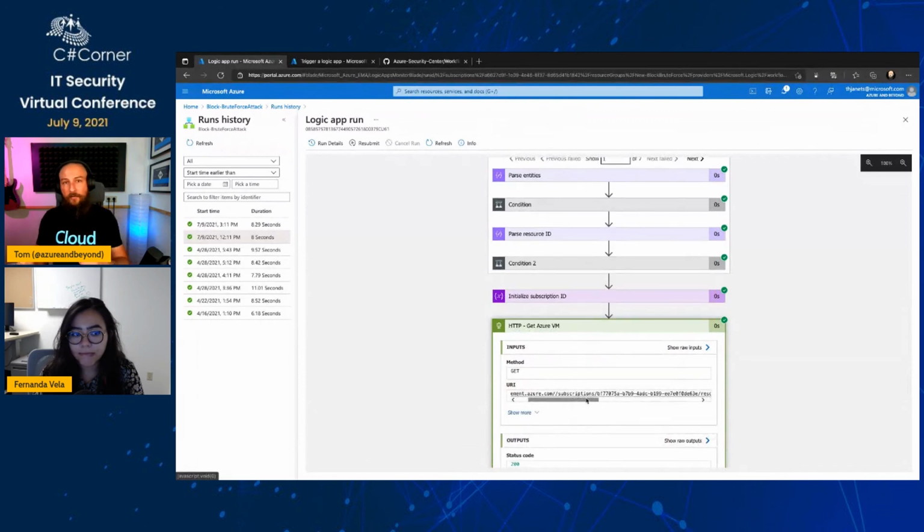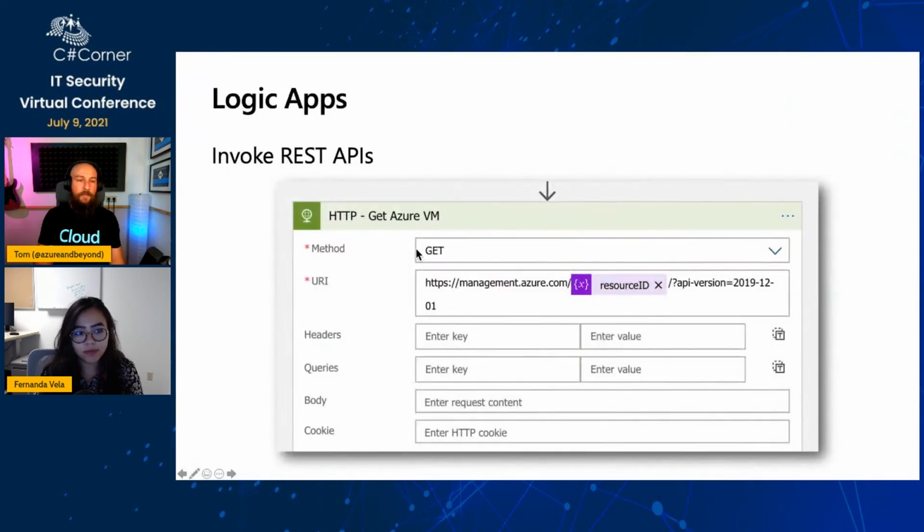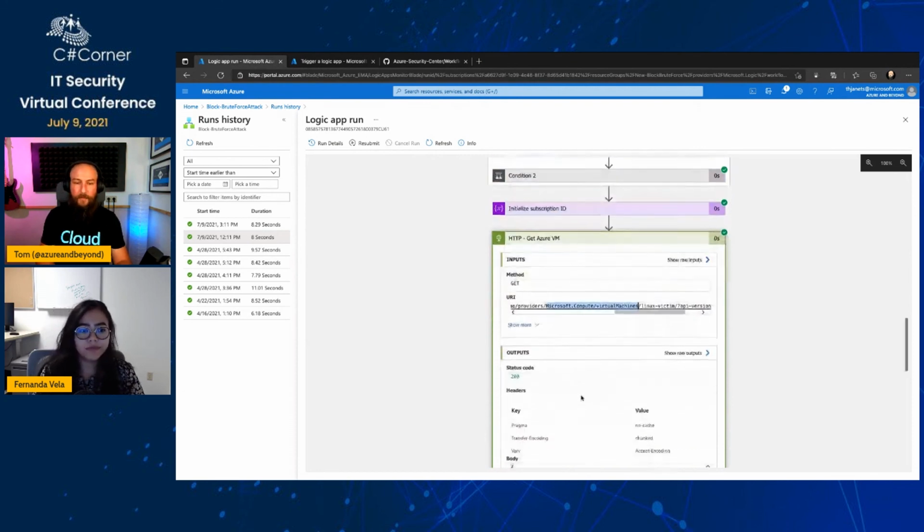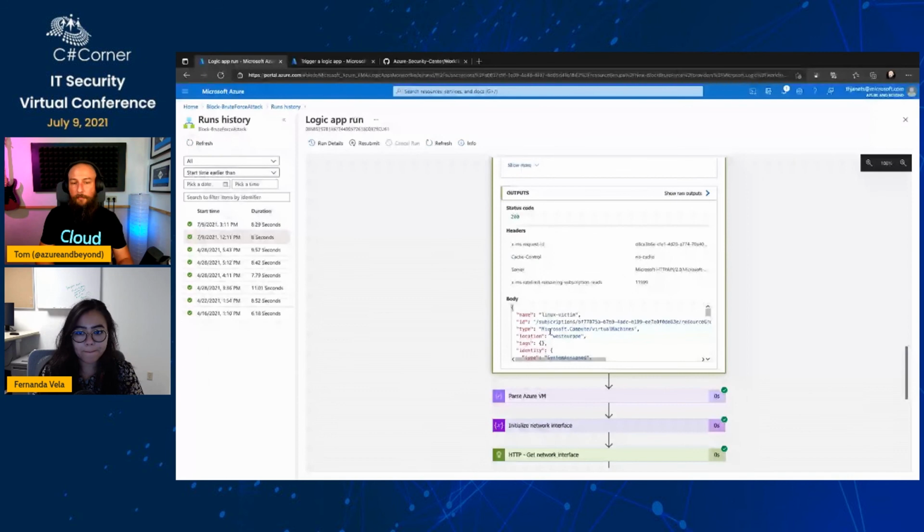And now you can refer back to that one slide. Let me just pull that one slide up again. Here we go. So there is this slide, a GET request against management.azure.com with the resource ID. And that actually is exactly the Get Azure VM part of that logic app. And now you see that resource ID, in fact, was subscriptions, the subscription ID, resource groups, the resource group name, and the provider in this case is Microsoft.Compute virtualMachines. And I'm pulling the information for this particular VM. That contains all the information that is part of that resource.